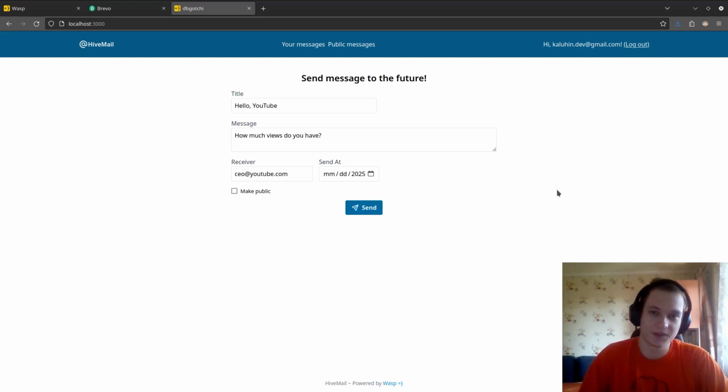forgot of, and I thought, damn, that's cool that it got to me, but that site could also have been deleted by that time. We can't trust anyone, so let's create something like that by ourselves. I called it Hive Mail, because Wasp, some bee theme. Imagine we are sending our emails to the beehive and they're stored there.